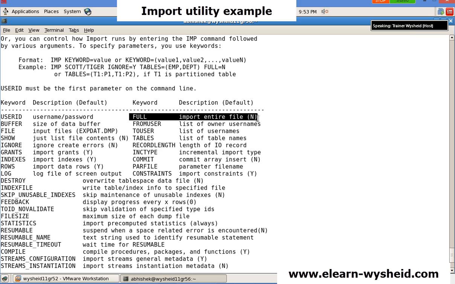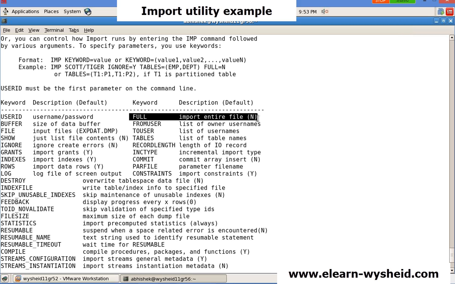See, while you import, the first statement is a create table. So when you run the create table and the table is already there, naturally the warning or the error is going to happen and the import is going to fail. If you want to avoid those errors, or continue the import even if the tables are existing there, then you have to use the clause ignore equal to y. By default ignore is equal to no, which means the import is going to fail when objects already exist. When you give ignore equal to yes, it will ignore the errors due to the object existence, and it will continue to do the import.